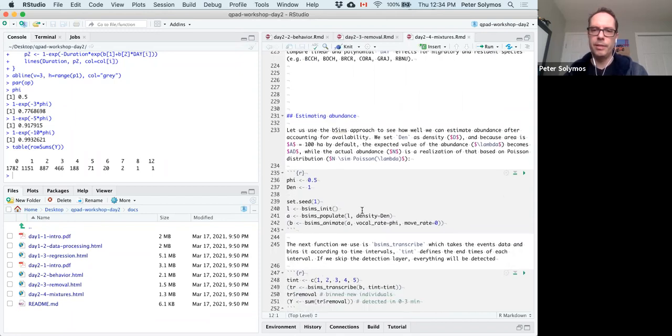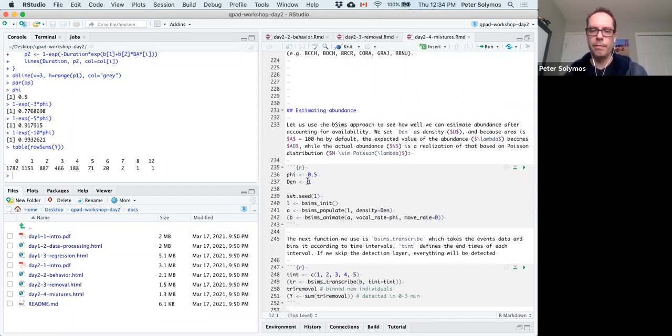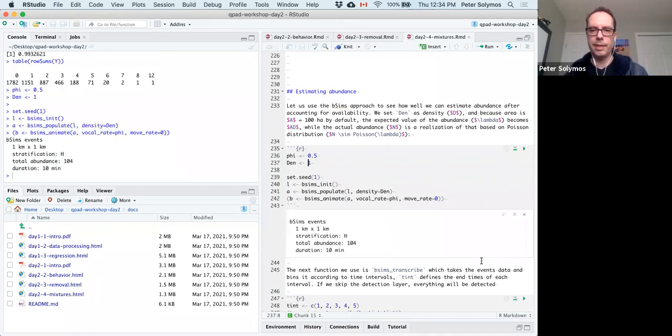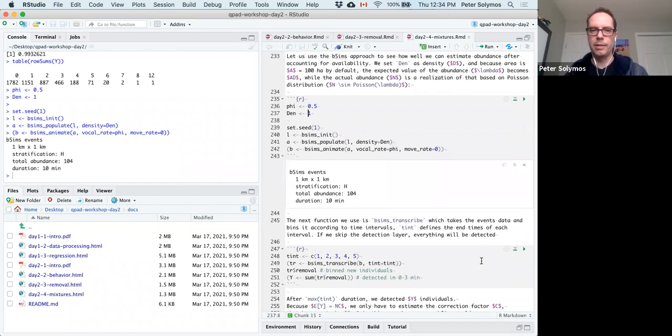So when we estimate abundance, we want to see this number estimated somehow. Our density is 1, phi is 0.5. So let's make, again, a simulated landscape. And now we kind of know how to estimate phi, how we can use this information to take our counts, account for p, and get density or the total abundance, right.